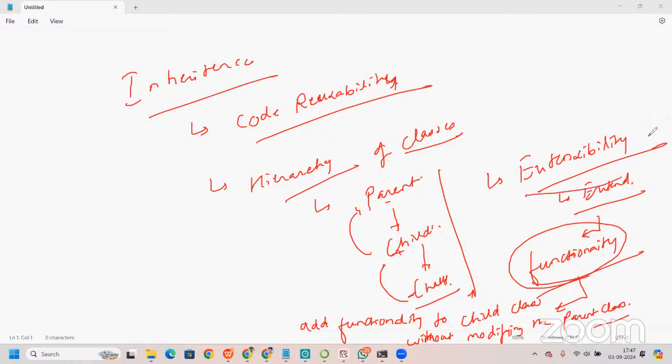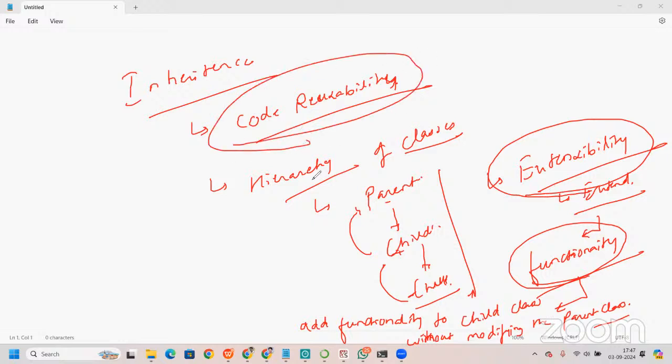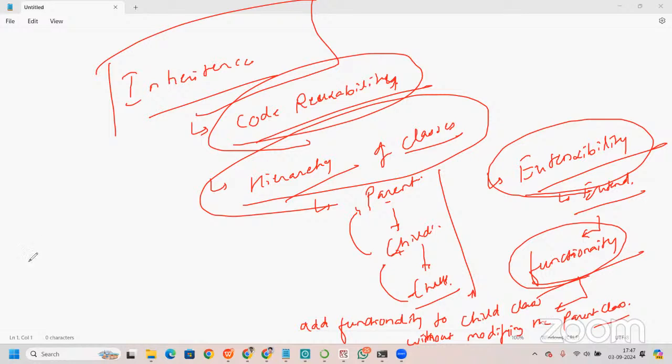That's it. This is extensibility. So three key points when we talk about inheritance: code reusability, hierarchy of classes, and extensibility. So now I hope it is very clear what inheritance and polymorphism are.